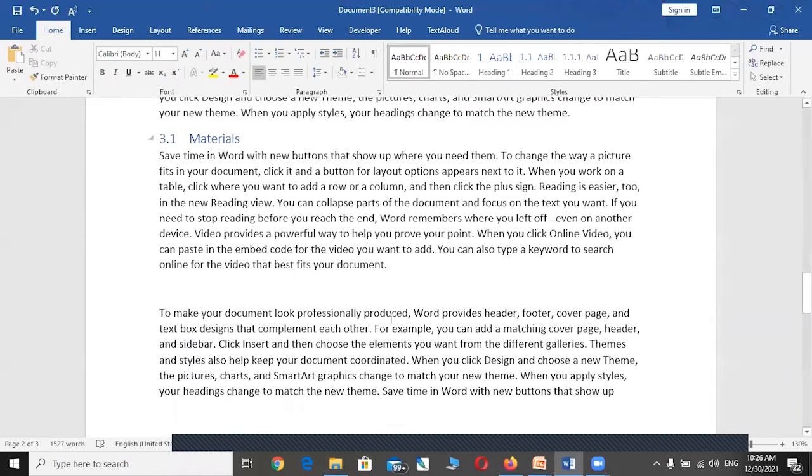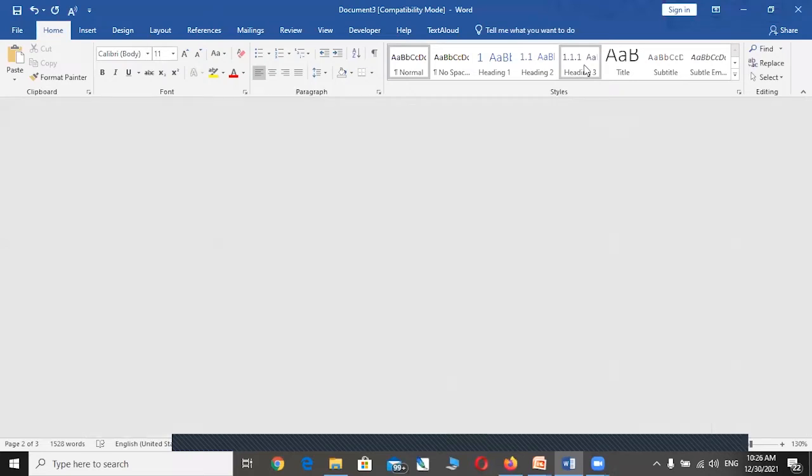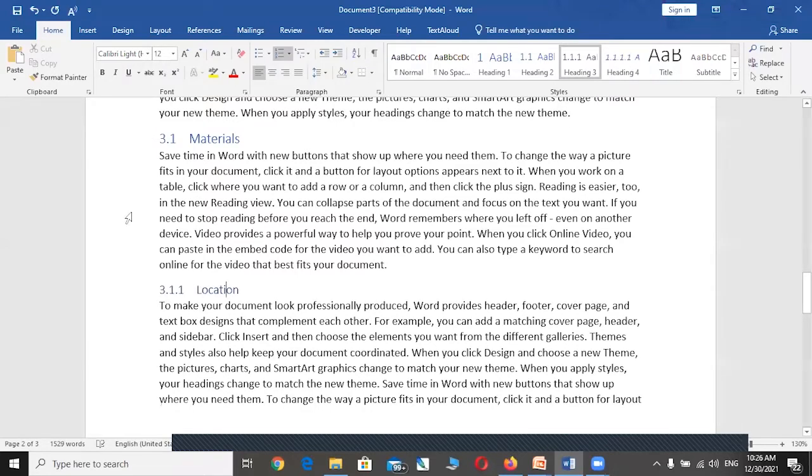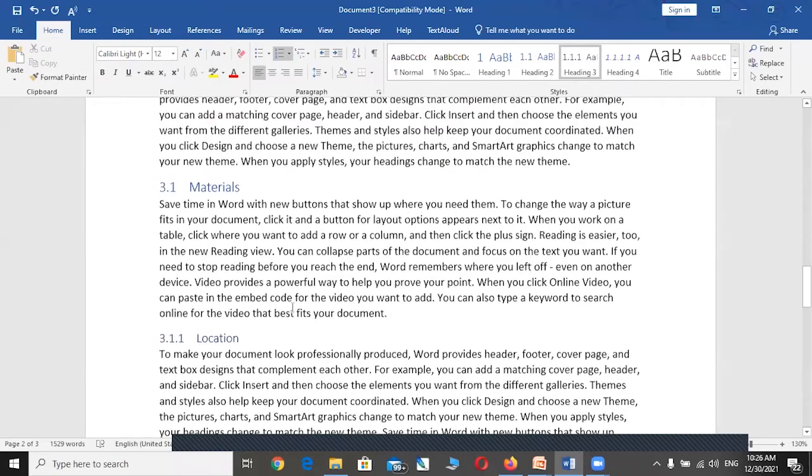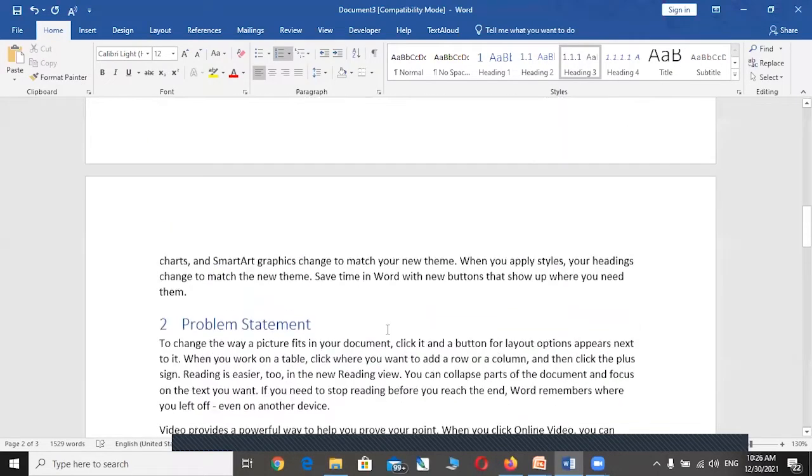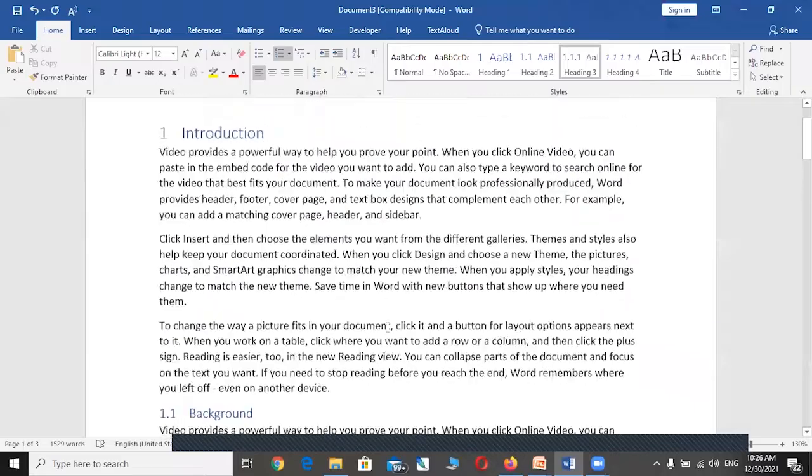Under materials, maybe location. This is going to be heading 3. Now you can see 3.1, 3.1.1. That is how you apply heading levels to your document.